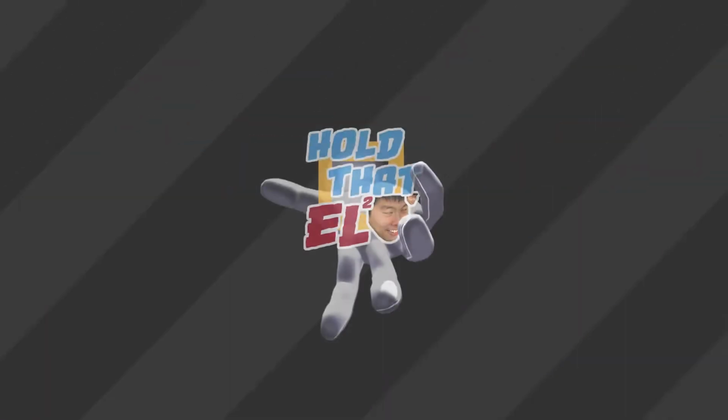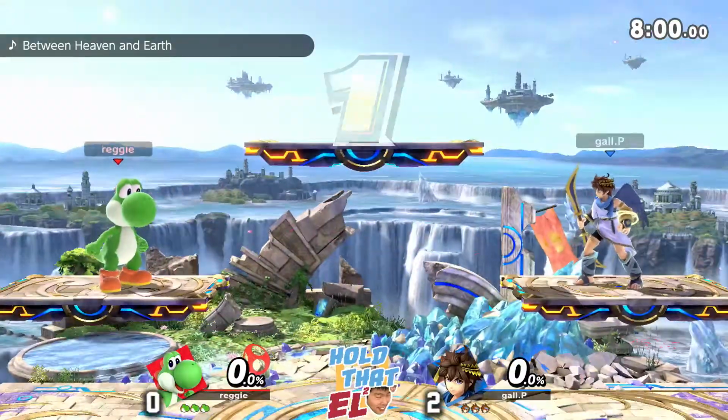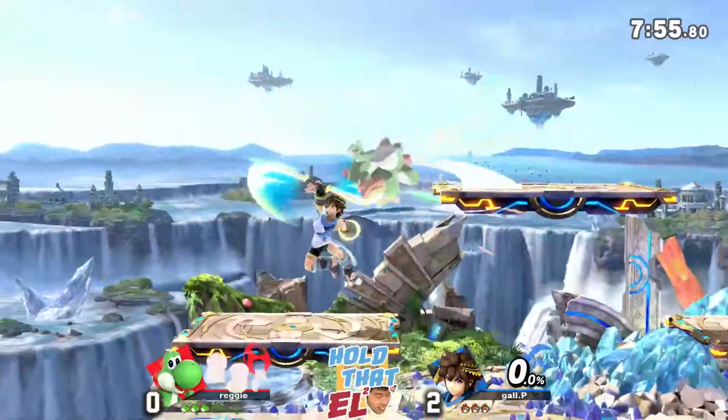Your prediction is right, that's the Yoshi. Yeah, I mean, it's probably his most comfortable pick right now. Probably the easiest to kill with out of most of the characters there. There you go.